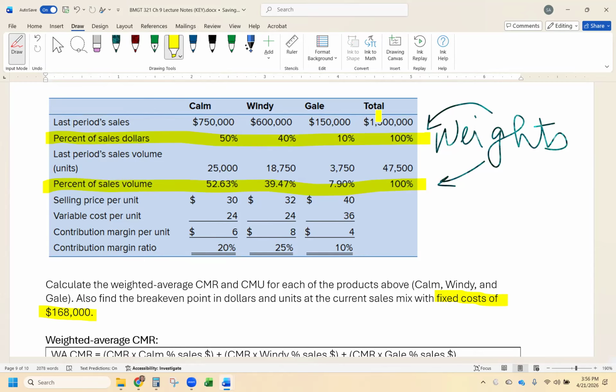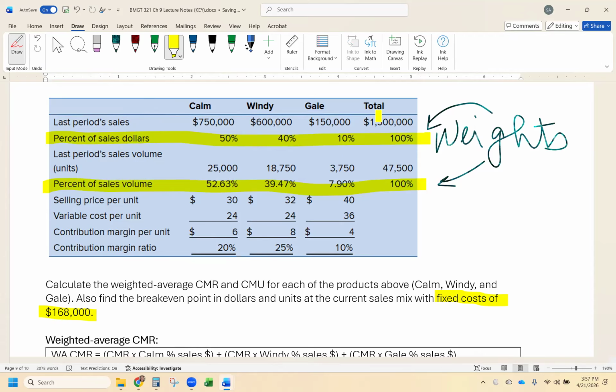So in this particular problem, the first thing we're going to do, it says, is to calculate the average CMR, but we're going to weight it. So the average isn't going to be even. When you learn to calculate the average in elementary school, they say add up all the numbers and divide by how many there are. You're giving each one the same weight when you do that. We're not going to do that. We're going to multiply by the weights and then add at the end. So we'll do the average CMR for all 3 and the average CMU for all 3.